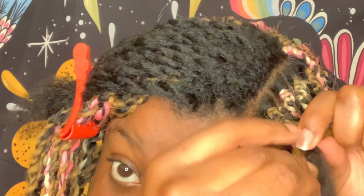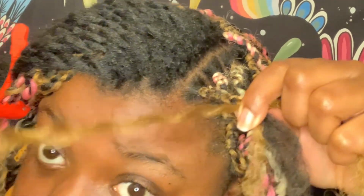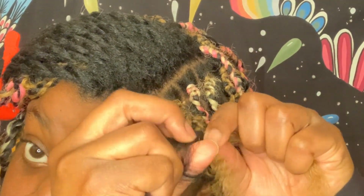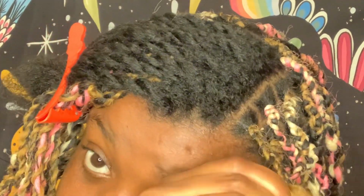And then, like I was saying, you'll have two distinctive pieces: one little short piece, that's right here, and then the longer piece. You're going to split your hair into two sections, and you're gonna give half to the longer piece and half to the shorter piece. Then you just keep braiding down like that for a couple notches.